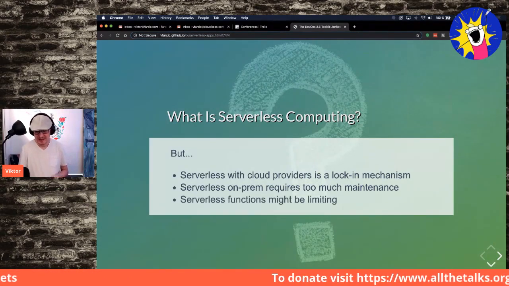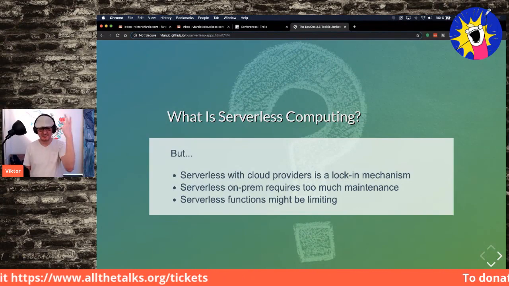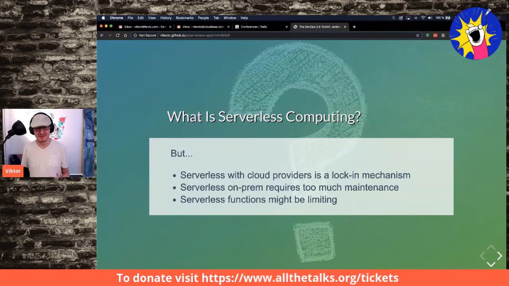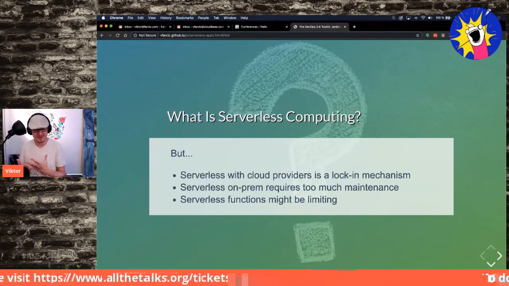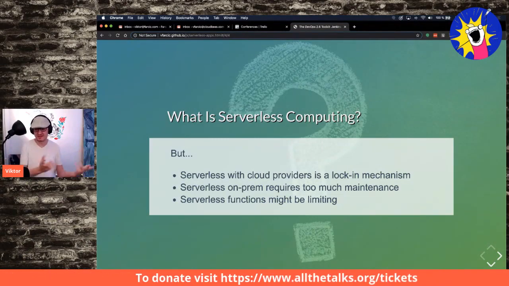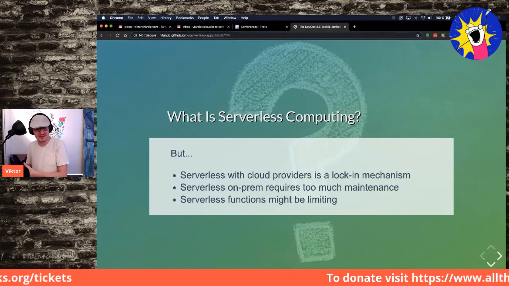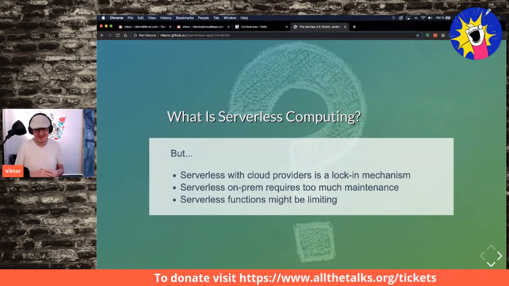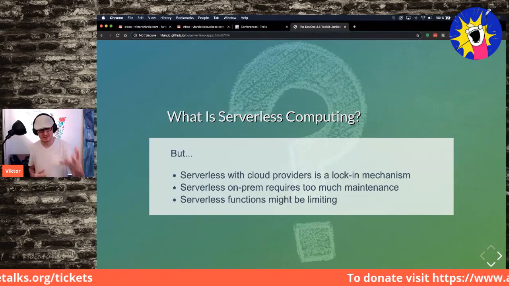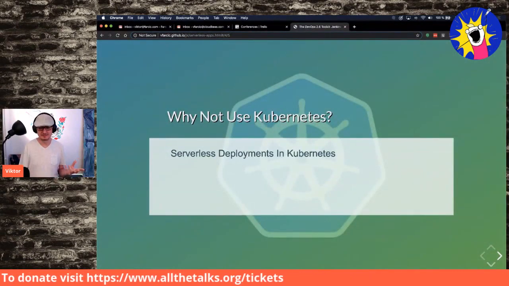Serverless, and also functions, which I already mentioned, are kind of limiting. At least in my head, defining everything as a function, especially in a very, very complex system, might not be that good of an idea. And I do like the idea of functions. It's nice to write like 20 lines of something and say, this is my function, do something. But that's all. Then you realize that has certain limitations, and systems are rarely that simple. And it might not be the best idea to have hundreds of thousands of functions instead of one application. That introduces its own limitations or problems that we might be facing.